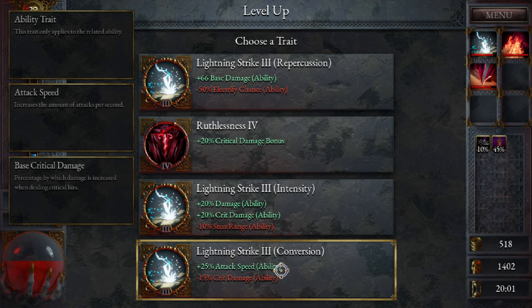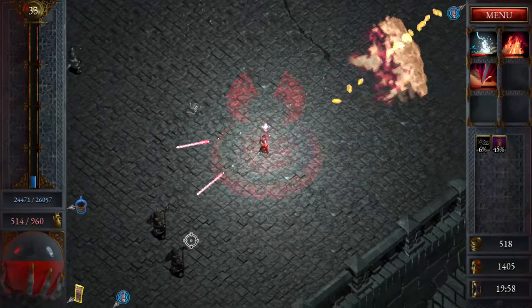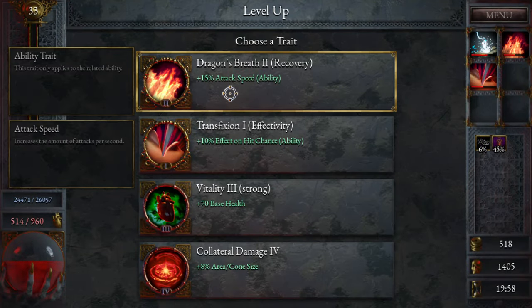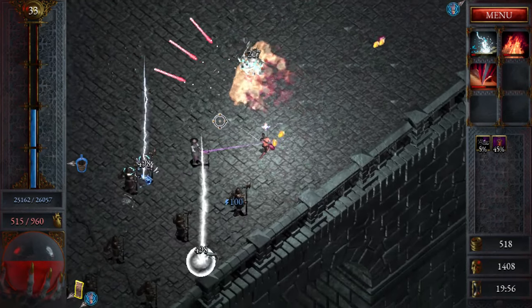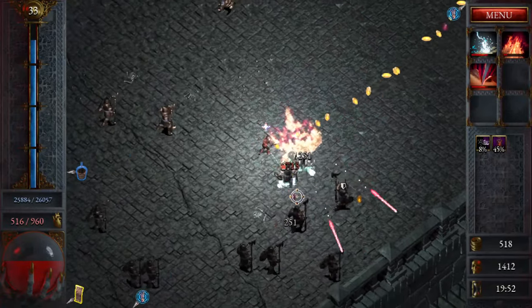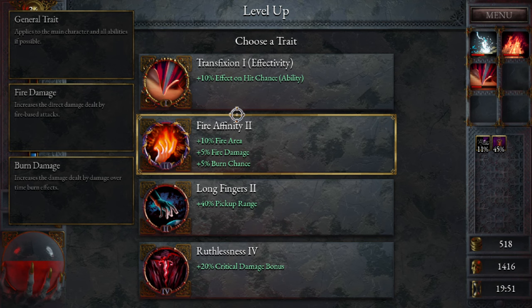It's just gonna zap. I think I'm gonna go for this zapping. And see how quickly it stacks up here. That is pretty sweet. And Dragon's Breath also attack speed. Sure, why not? Get some more walls going. Could also somewhat knock them out. Jeez, experience is still coming in.